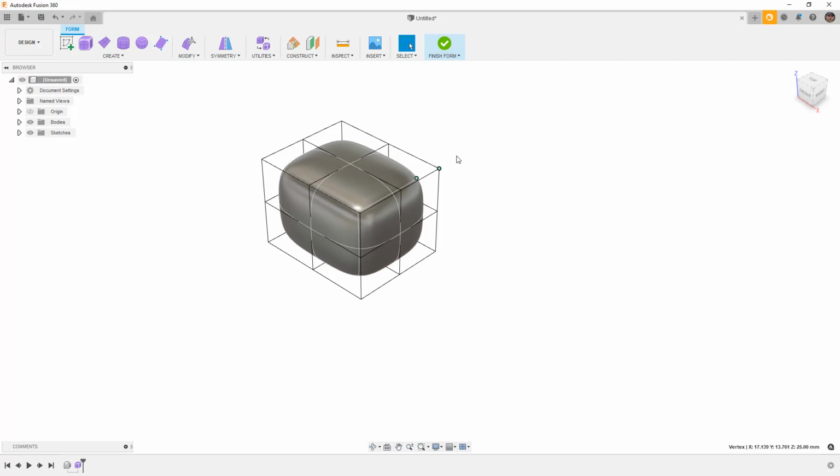This is going to be the main difference between the modeling approach in Blender and Fusion. In Blender, we're directly modeling the mesh, and all we're ever going to get out of it is a mesh. In Fusion, we can consider that we're modeling or working on a mesh, even though it's a control cage. And ultimately, what we're going to get out of it is a clean BREP solid or surface body.